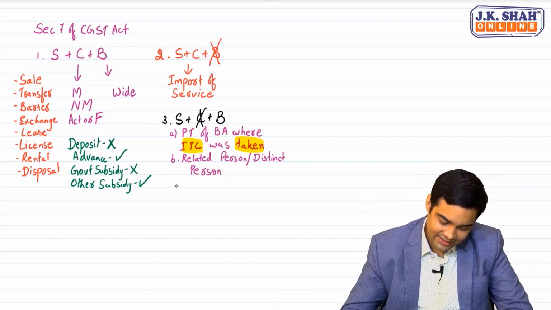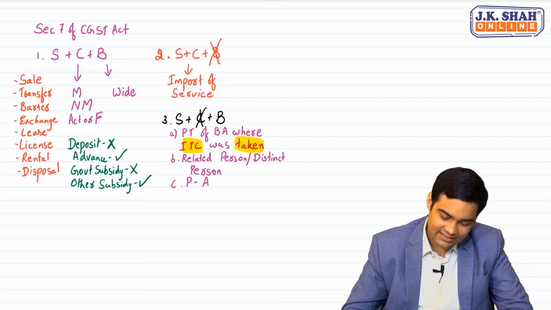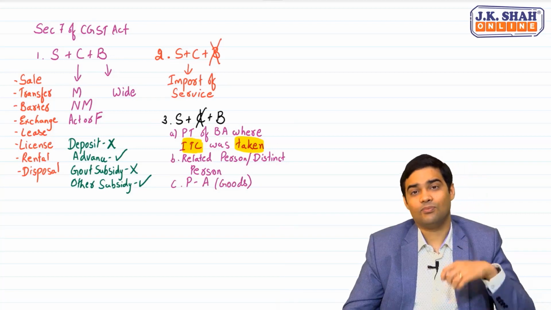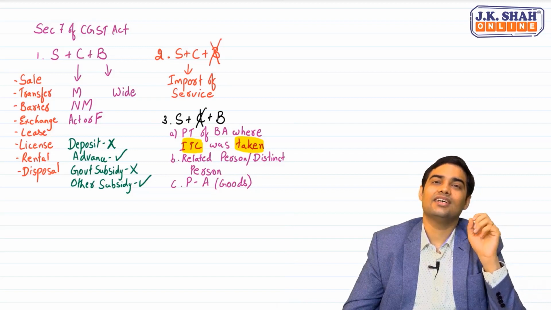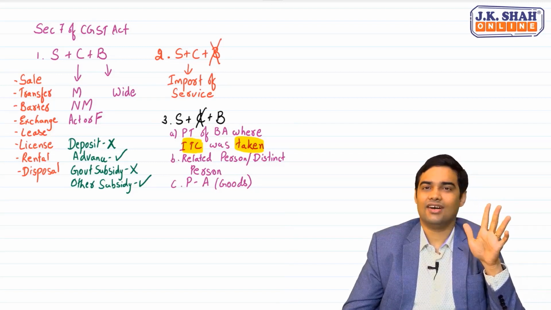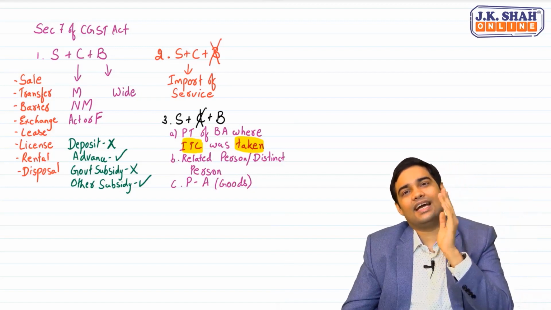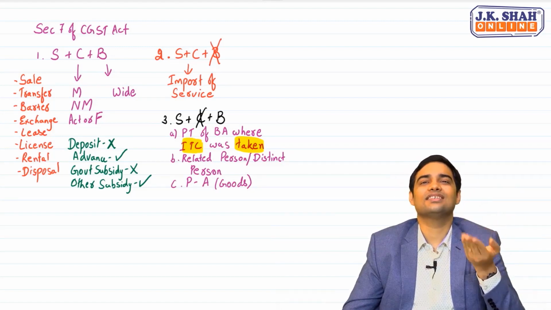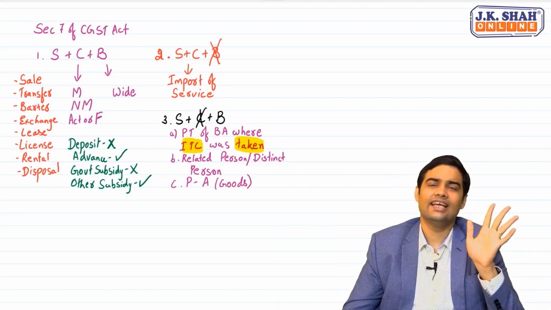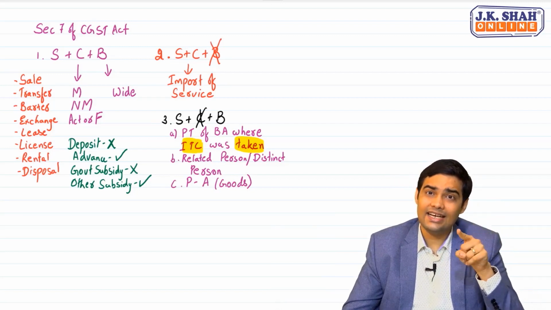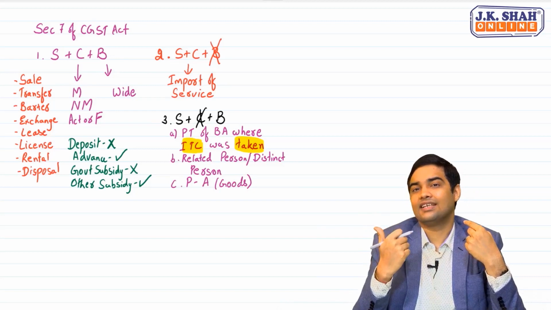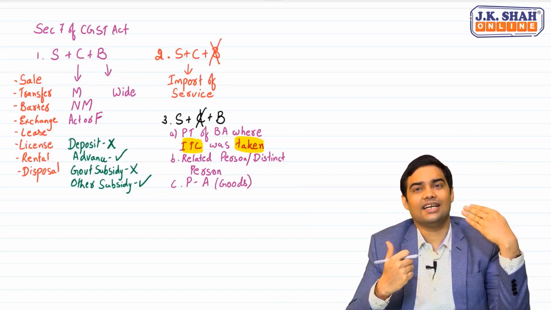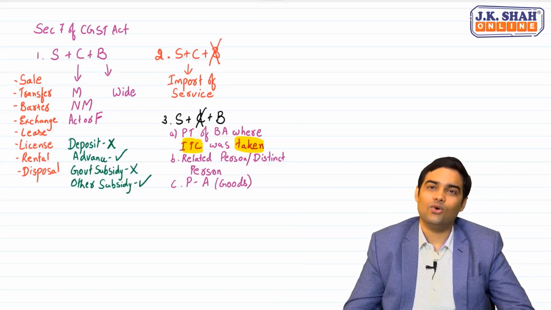Then, the third transaction is principal and agent transaction for goods where the billing is in the name of the agent, a recall. If agent is billing in his name, then the transaction would be covered under this particular point. Otherwise, no. If principal is directly billing, then there is no supply without consideration to the agent, and that's why GST would not apply. But if agent is billing in his own name for further supply, agent is billing to the retailers, then the transaction between principal and agent would be covered by this supply without consideration.